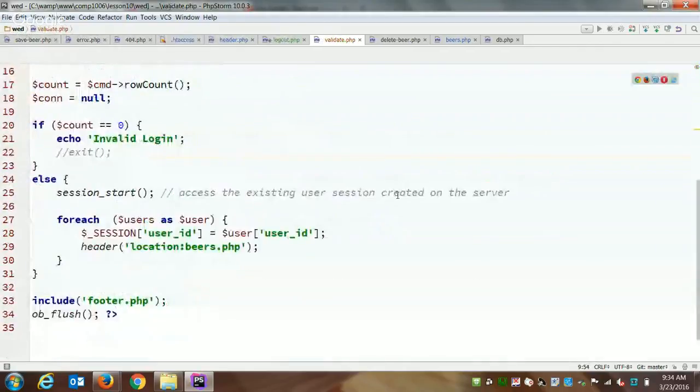Right? So this was the code we had taped up on the wall. The other day we called session start, and then we populated a session variable called user ID with the user's ID from the database query, if we found their username and password. So we only filled 1 session variable.